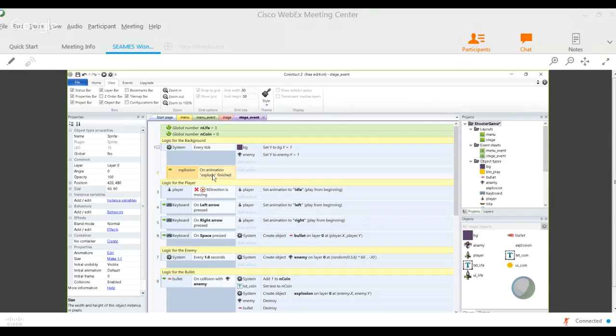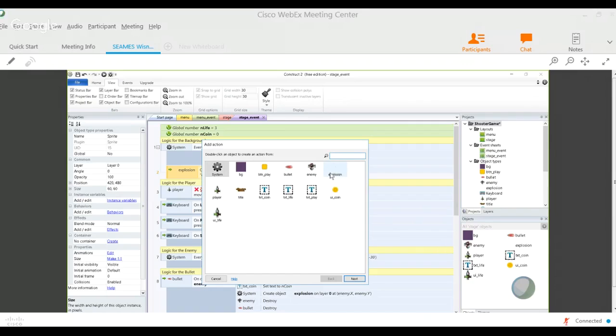On animation explode finish, we want to destroy that explosion.